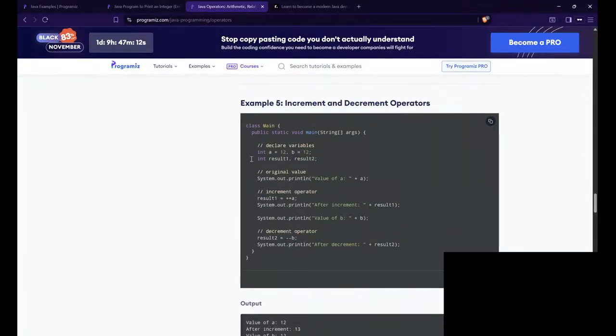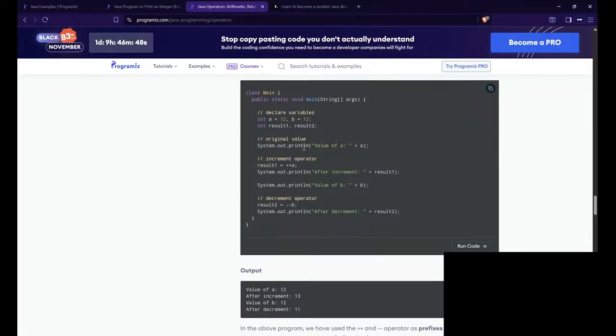Here's an example. We define this, then the original value, then plus plus a. Result one is defined but doesn't have any value. So plus plus a would take this value and make it 13. So this would print 13. Value of a is now 13. Now the value of b, current value is 12, it would print 12. Now if you do minus minus b, it would be 11.